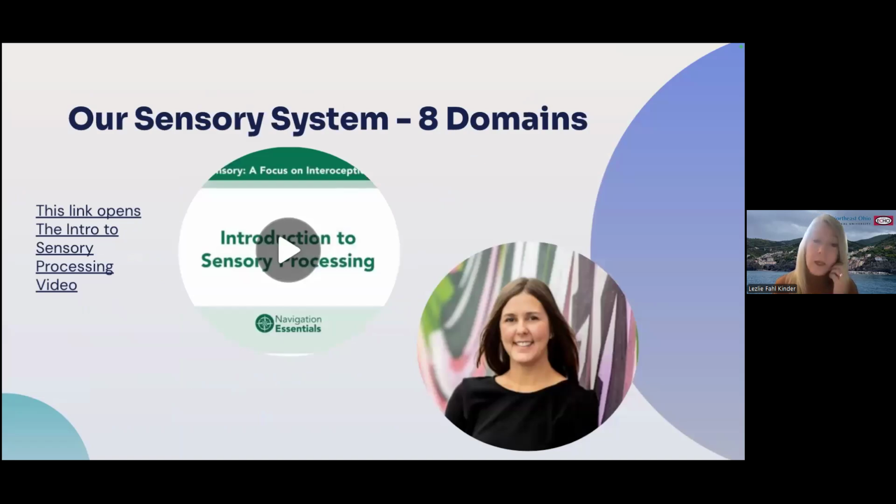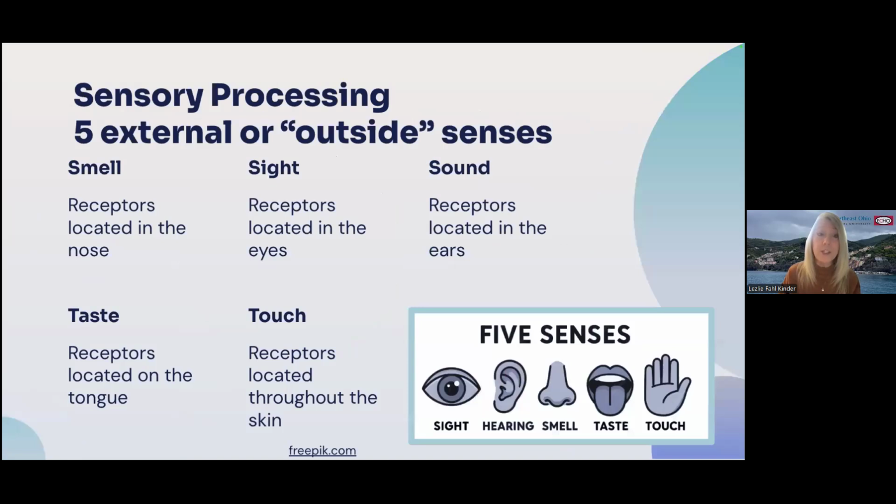So I'm going to really quickly discuss our sensory systems. There's a lot of information out there, and I did want to let you know about a really good resource. It's a new website from O'Callaghan, and it's called the Navigation Essentials. It's linked here, and it's information in the form of 9 toolkits, and all of the topics are developed and relevant to people who support multi-system youth. So one of the toolkits is a sensory toolkit with a focus on interoception. And I'm going to use some of that information today.